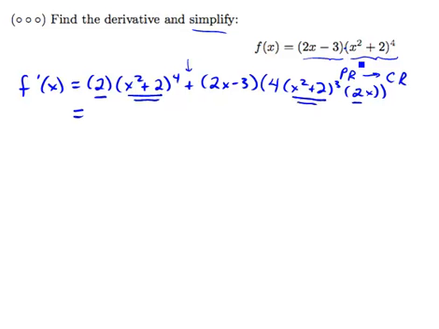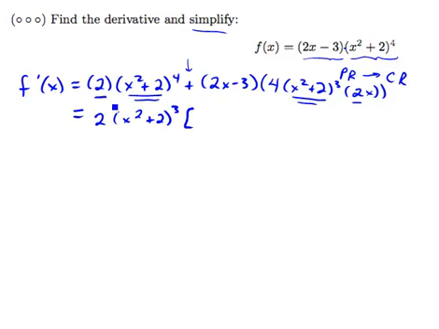Since I was chaining on a portion of the product rule, I would expect to be able to factor out whatever I chained on. And in fact, I expect to pull out one less than I started with. In this particular problem, I started with 4, and I see 3 on this side, 4 on that side, so I can pull 3 out. So we'll pull out the 2 and the (x squared plus 2) to the third.